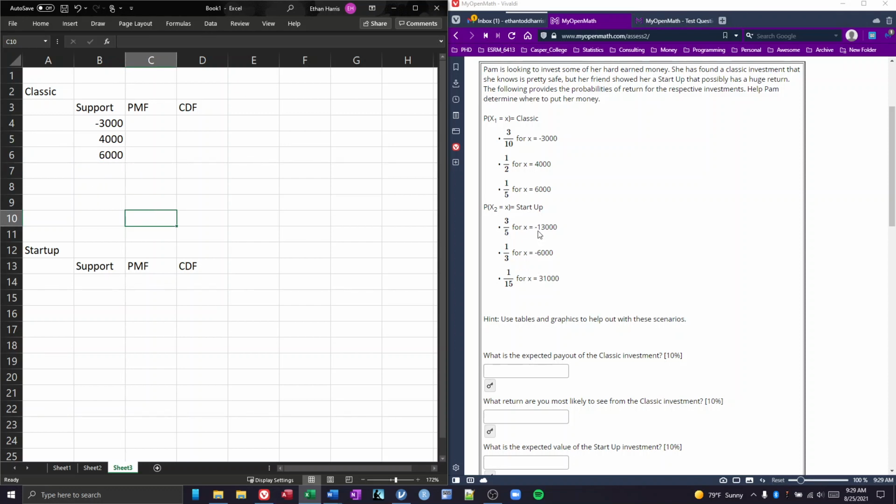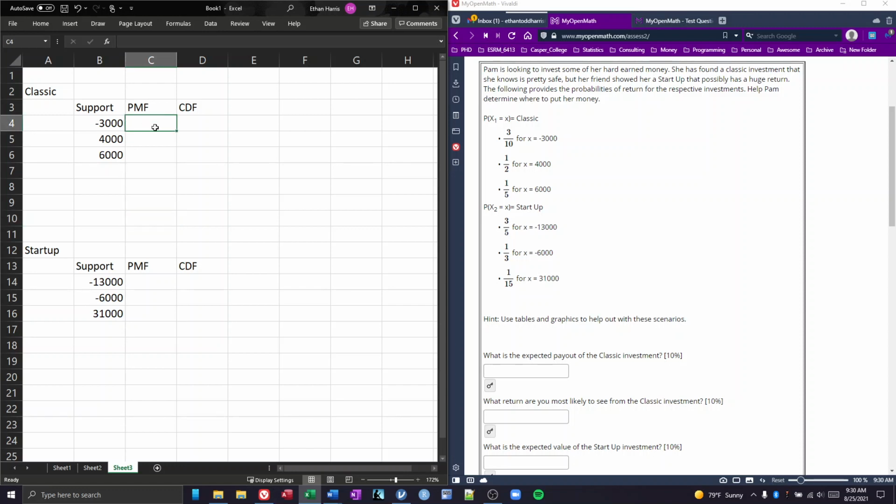Okay, and then for the startup, it's possible that you lose $13,000, you lose $6,000, or you make $31,000.